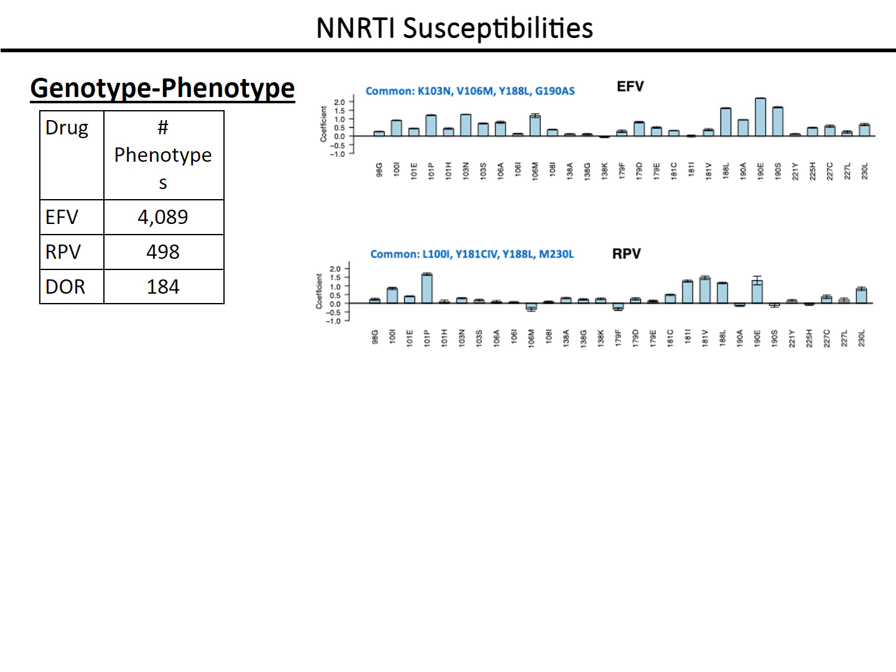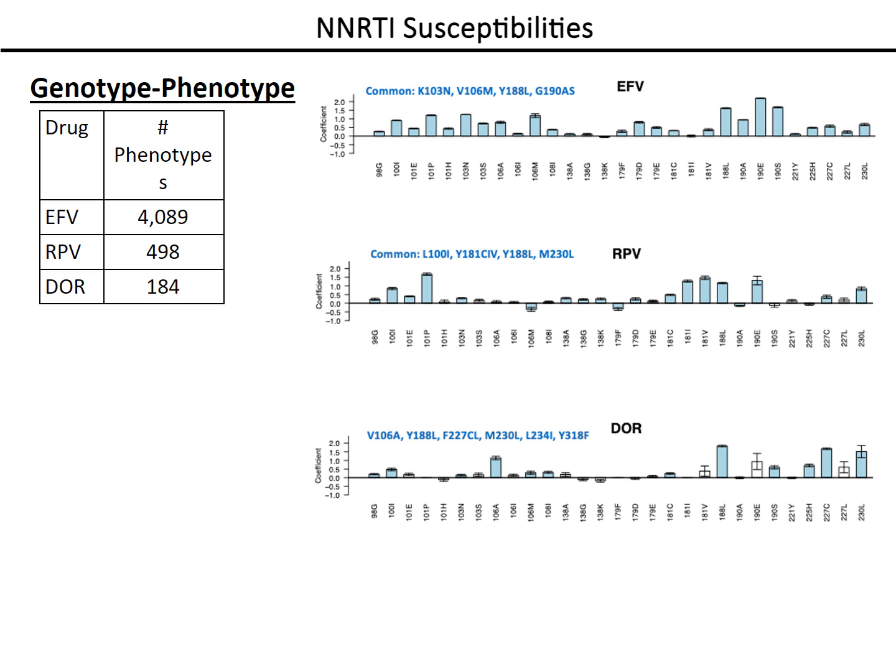The most common drug resistance mutations with the greatest effect on rilpivirine susceptibility are L100I, Y181C, I, and V, Y188L, and M230L. Although K103E and E138K are the most common rilpivirine-selected drug resistance mutations in patients, they have a minimal effect on rilpivirine susceptibility. This suggests that low levels of resistance are sufficient to cause virological failure on a rilpivirine-containing regimen.